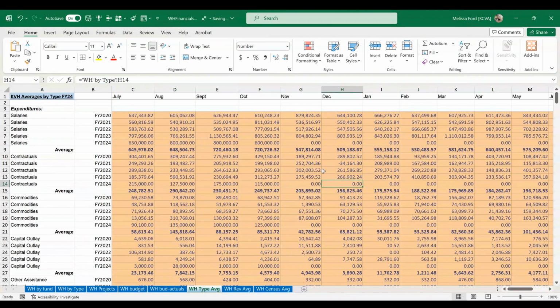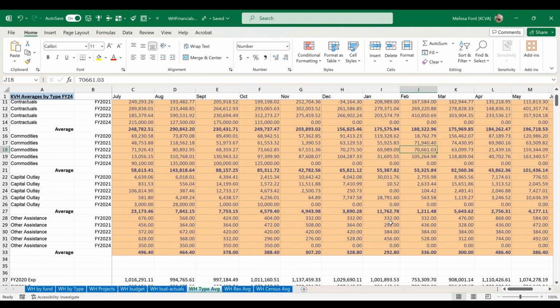I can look here and I can see the trends and see that in February we dropped there, here it went up in 2023, but the 3 years before that it actually dropped. And so we can use that to make predictions on how our salaries and wages or contractuals or commodities will ebb and flow. So it's real handy for that.